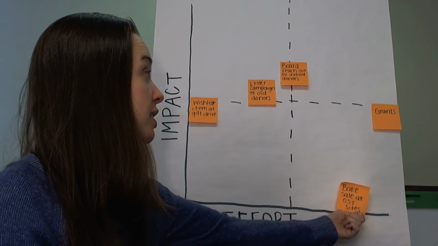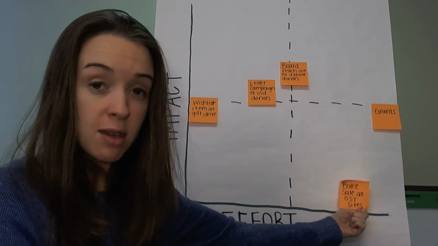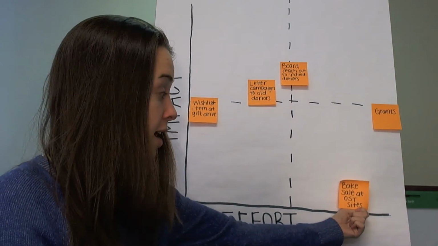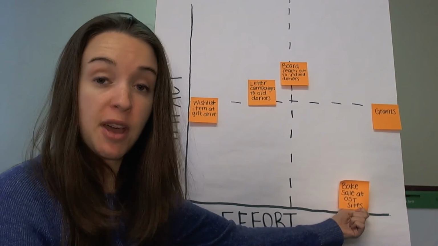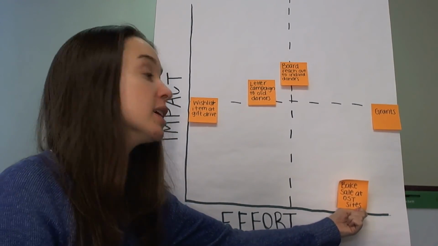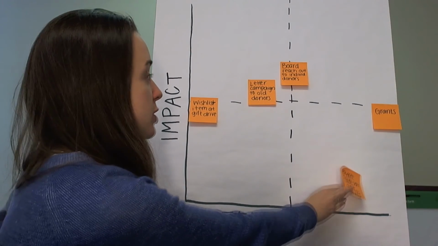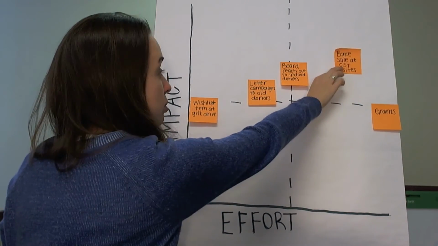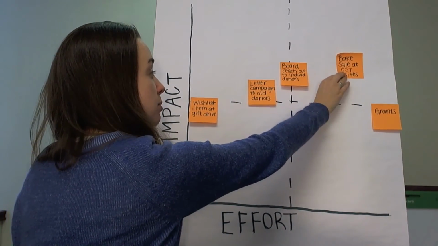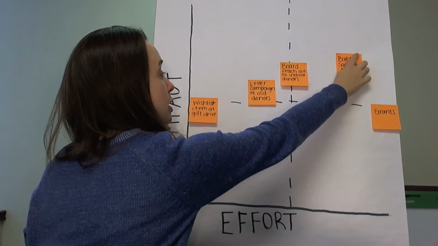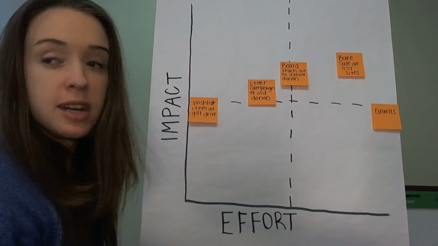So it is high effort. But you think that impact could be pretty high because in the past, the bake sales have made upwards of, we'll say, $500. And so that right there will be a couple laptops. So you'll say the impact will be pretty high. Not quite the full computer lab, but you know that that will be some good money coming in.